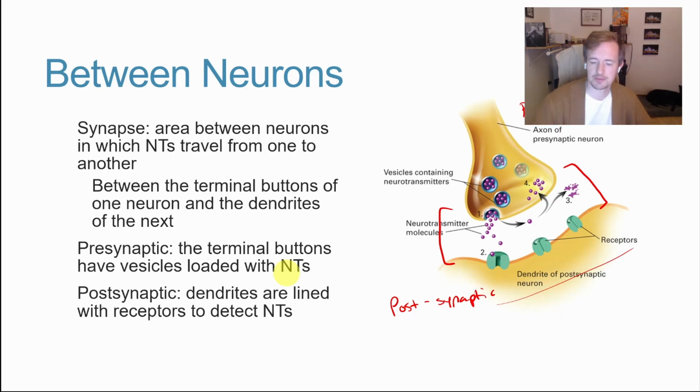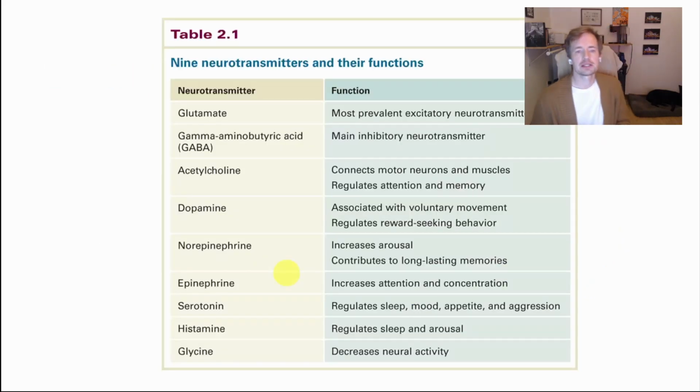So here is a collection of 9 neurotransmitters. Now there's more than 9, more than 20, I believe. I don't remember off the top of my head. I want to say it was 20-something, at least that's what it was in grad school. So who knows? It could be different by now. But here are the 9 big ones, the 9 that a lot of people know. If you're a psych major, you should get these tattooed on your arm or something to remember what they are and what they're for.